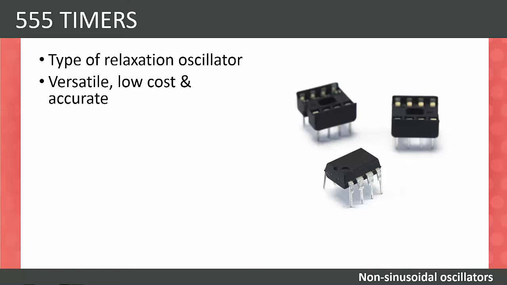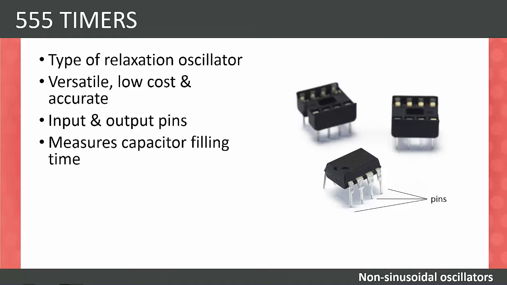It acts as both a source and sink of current, as we will see in a moment. The 555 timer chip contains input and output pins, as we'll see shortly. The standard 555 timer contains 8 pins, but similar devices have been made which contain more pins. This device is a 555 timer, but it doesn't tell time or create time delays. Rather, it measures the time it takes a capacitor to fill up.